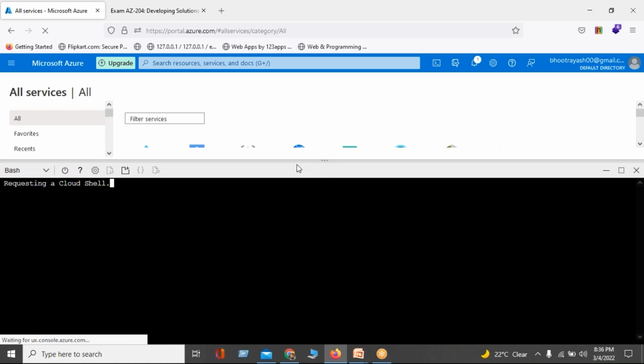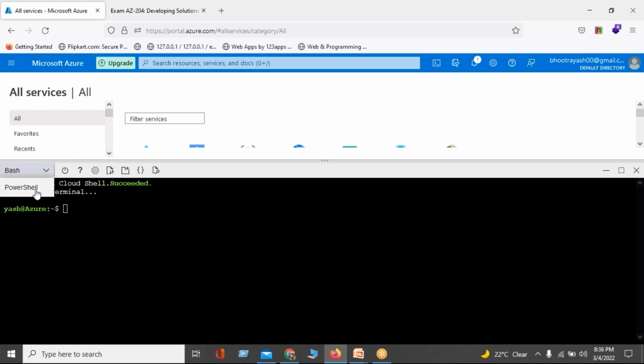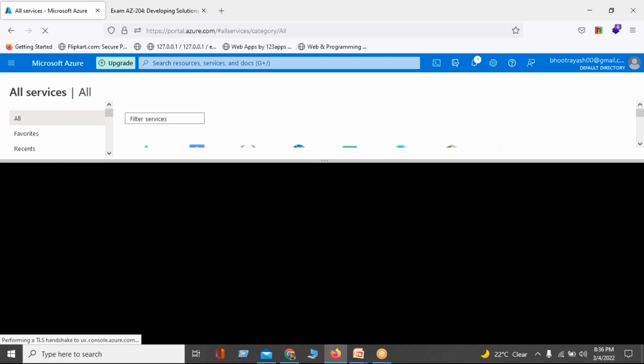In your training part, we will also cover how you can create your resources without selecting any service from your Azure dashboard and then manually giving all the things. We will learn how you can do that from your bash shell and from your PowerShell, using bash shell and PowerShell commands for Microsoft Azure.